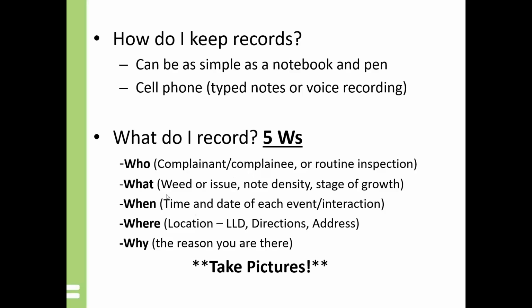I get a lot of questions about what you need to record, and I've worked it out into the 5 W's. You want to write down who you're talking with or who the situation concerns. If you get a complaint, you want to describe the situation. If you're just doing a routine inspection, just write down where you're going and what you're doing that day. What issue are you talking about in your notes? If you're looking at a patch of weeds, you want to note the density and the stage of growth. You want to definitely write down what time and what date you're out there.